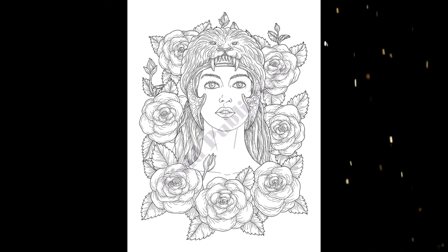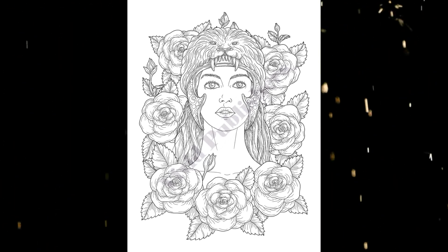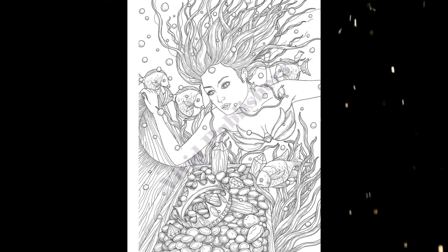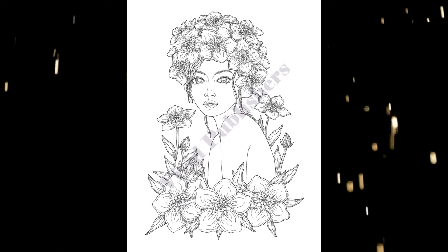So this is the second book in the series. The first one's called August Reverie. This one's called August Reverie 2 Epic Edition. So it's an absolutely beautiful book. There's roughly 25 images in it. There's also a couple of sneak peek images of their first book. So if you haven't had that one or had a look at that one, there's a couple of images for free at the end of the book. Also, I've done a flip through of that one as well.